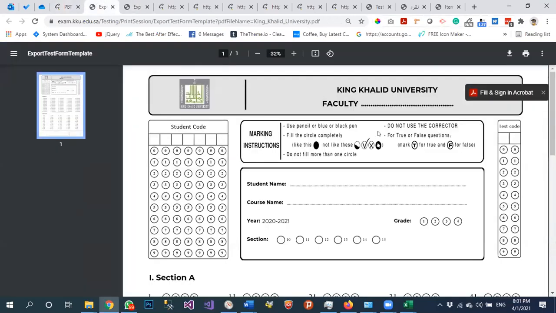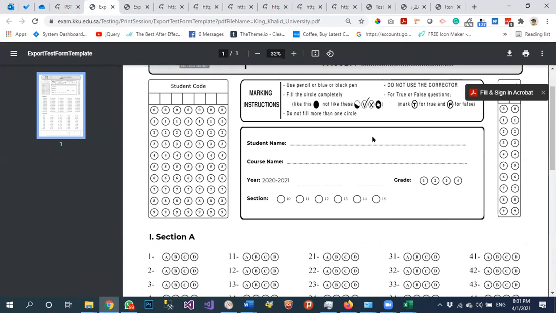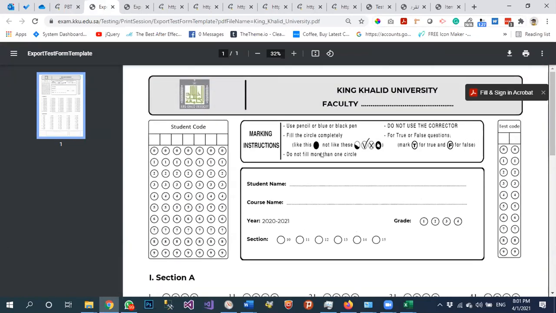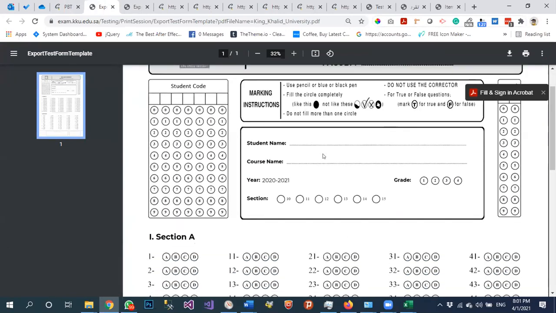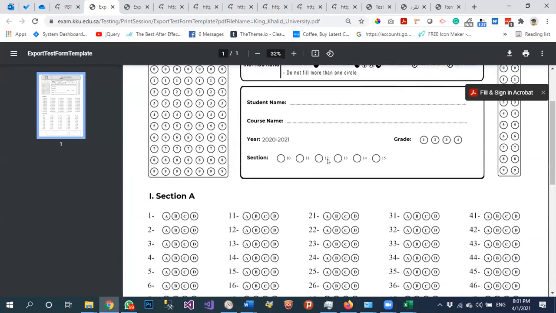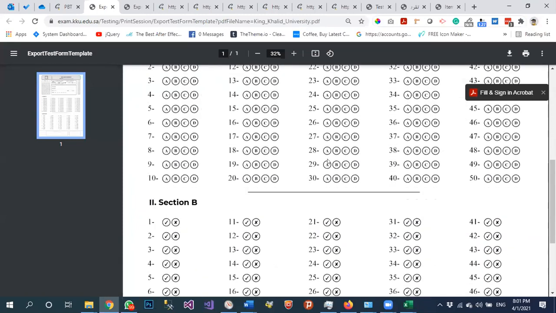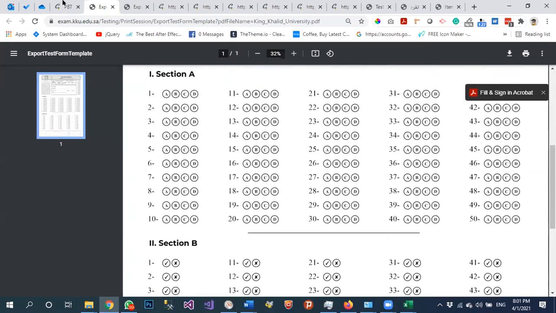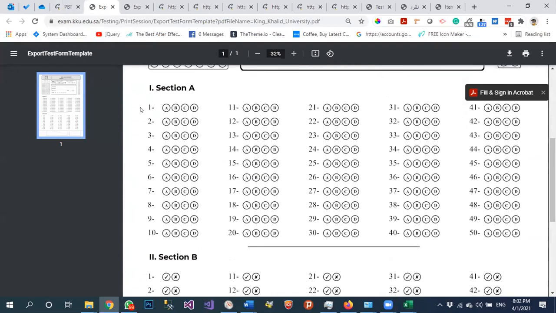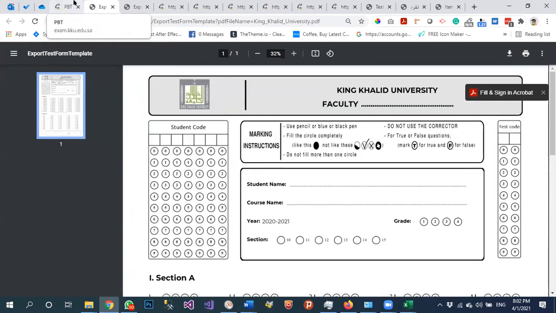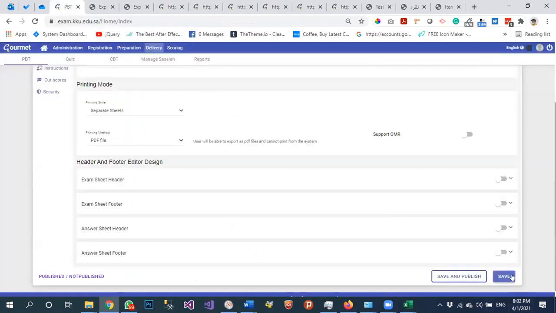Like this, this has been exported from the system. The system is able to export this for students, so you can just print on normal printers, and you can use it and scan it on normal scanners, and the system can read this back. There's no need for special papers or special printers. It's another technology in addition to the other red technology. But we are not using it now, we are not explaining it now, just for your information. So now we will not enable this feature.